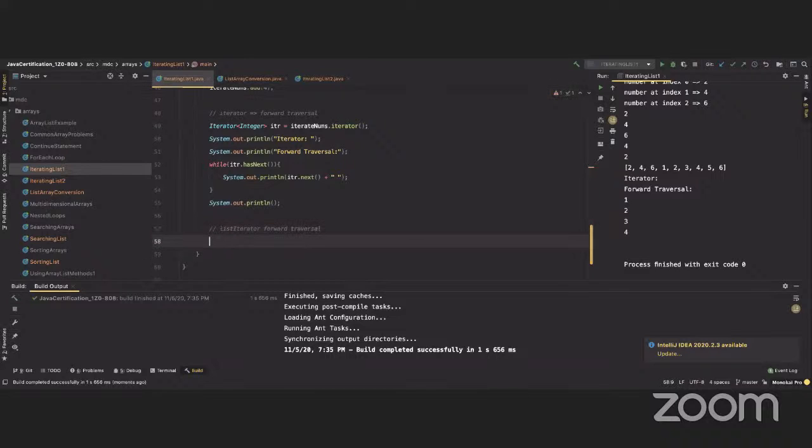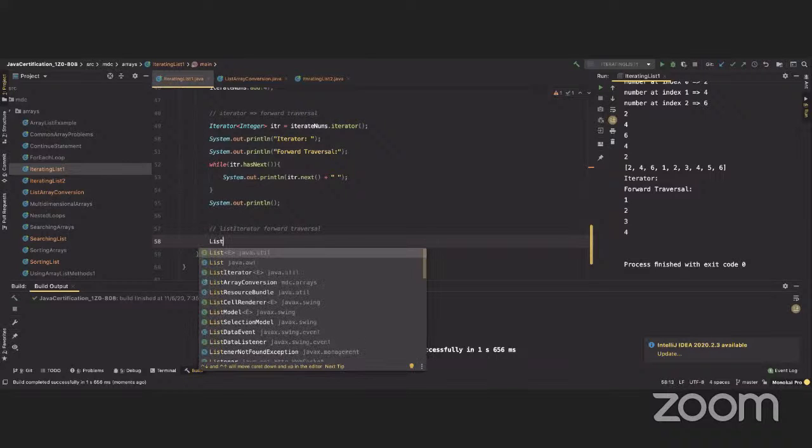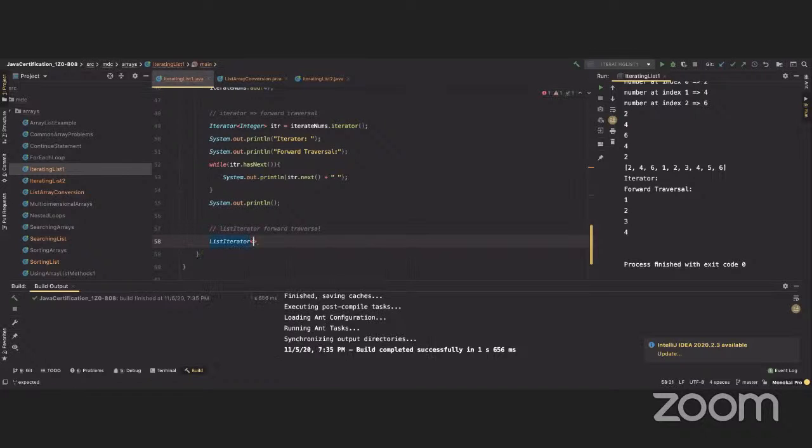Okay? So we now do this. We say list iterator, and then we're going to say integer. Okay? And then we're going to name it I. Okay? So we're going to say iterate nums that list iterator. Okay?